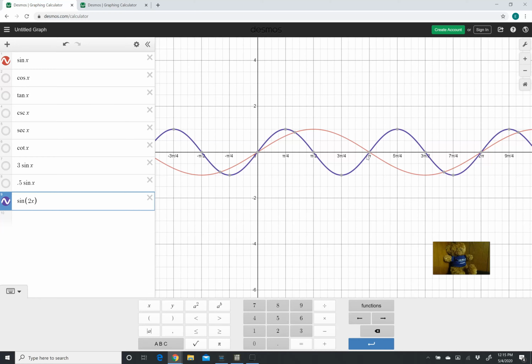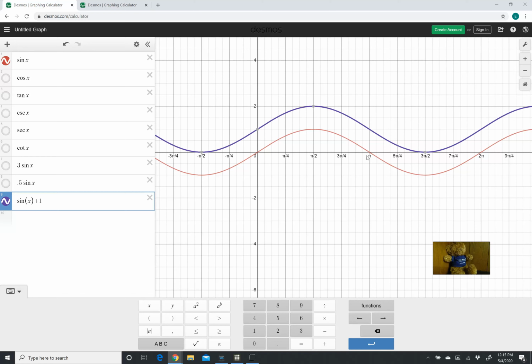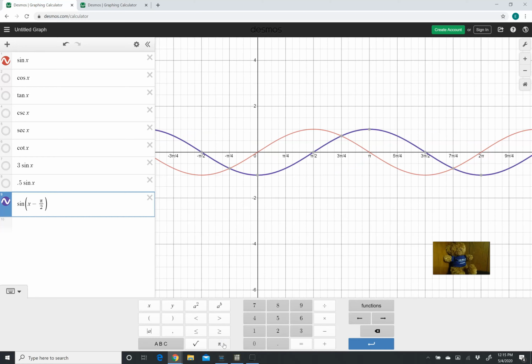So if we want to change the location of the wave, I changed the location. I didn't change the amplitude, okay? I didn't change anything, just the location, okay? Or I can move the wave to the left or to the right. And here we move it by pi or pi over 2, we do it in terms of pi because our x-axis is in terms of pi. So I can move it to the left or to the right, or I can move it up or down, okay? So this is how we change our waves. We vertically stretch or shrink them, we horizontally stretch or shrink, or we move them, okay?